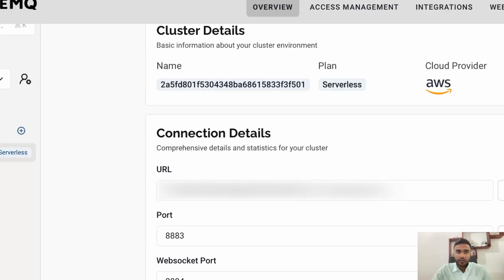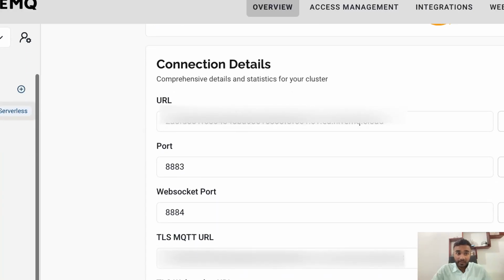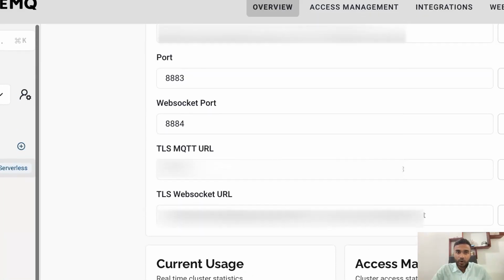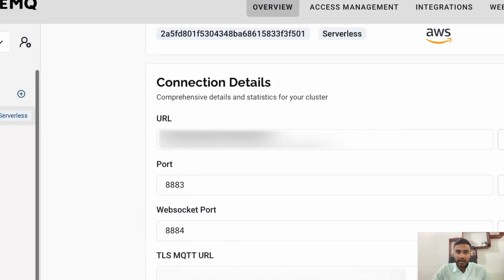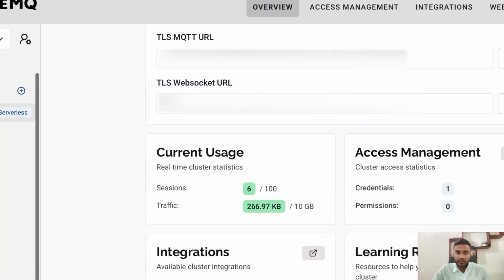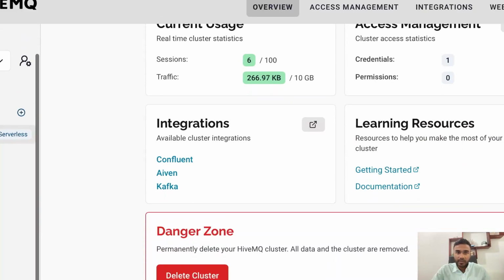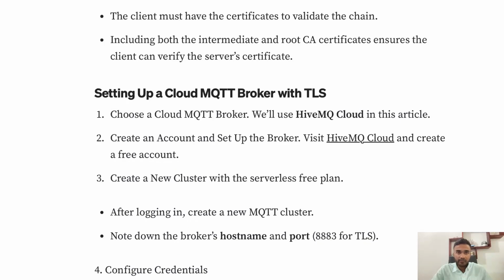When you create the new cluster, you can add the username and the password and finalize the account, and you need to note down the URL and the username and the password you set. Those are the things you need to make sure of when creating the account, and you can use Gmail to sign up. That's how you can create the account.